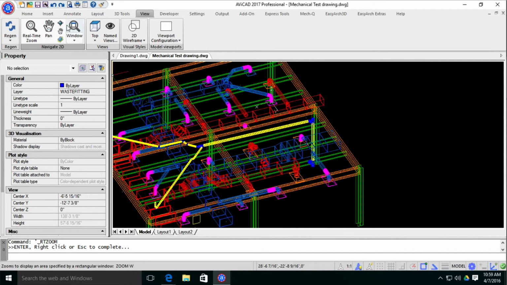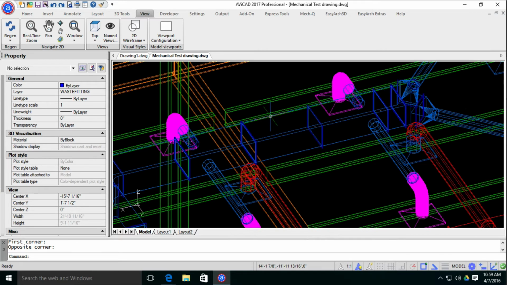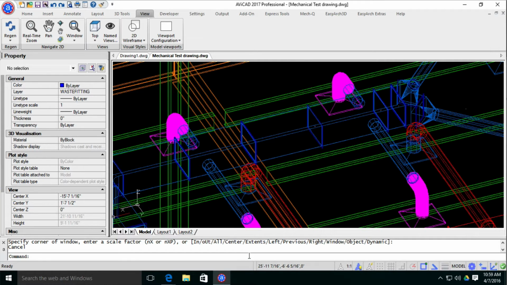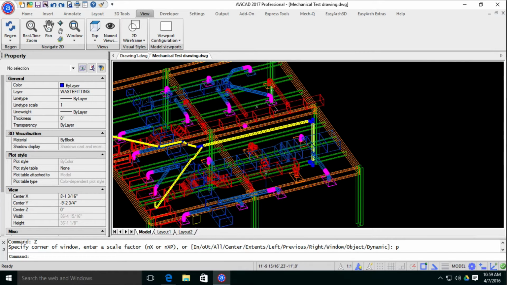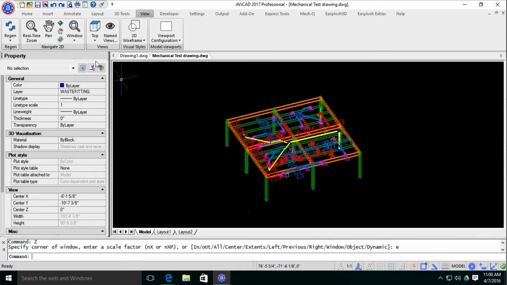This is more your typical way of zooming, just using the window icon, zooming down into a certain spot. I like to use the command bar for zooming, so when I zoom, I just type Z for zoom, and then you're presented with these options. You can zoom in, you can zoom out. The ones that I like to use are previous and extents. So if I wanted to go previous to the zoom that I was just at, I could just do a Z and then a P for previous. And that was the original zoom command. Now if I wanted to do a zoom extents, which is the entire drawing, I just type Z and then E. So it's a lot faster, I think, than maybe using these icons, but it's up to you how you want to do that.